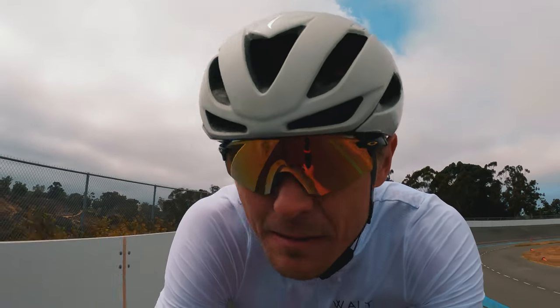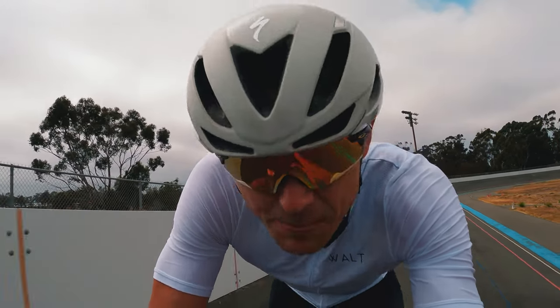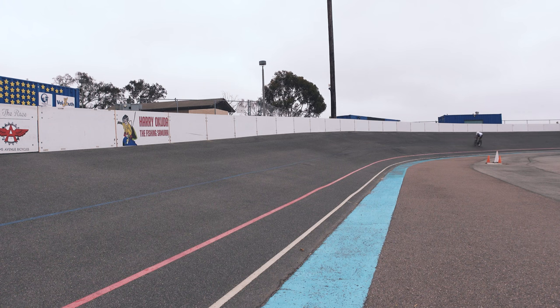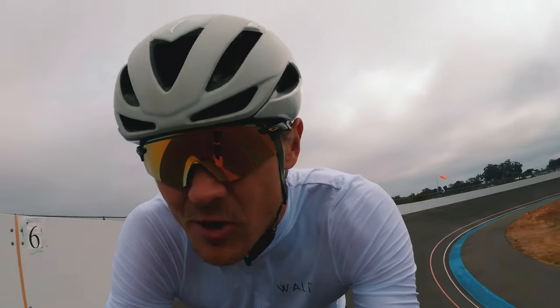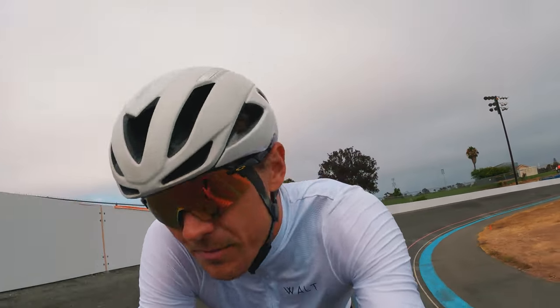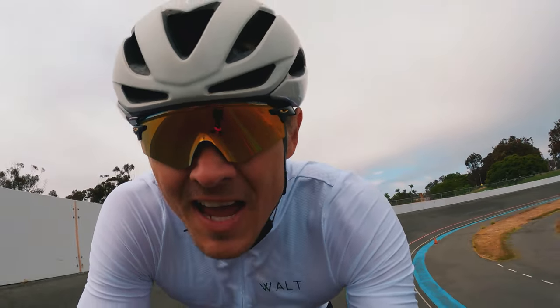The drops are no slouch here. I believe the reach is like 110 millimeters — my Scottos are like 90 — so I can get a little bit deeper in the hooks, especially when I'm looking for that push-pull action to get up to speed really quickly and get sprinting. I'm going to take you around one more lap. Overall, these are definitely mass start bars. Once you're in the drops, you can't quite leverage the same amount of power that you could with like the Scottos. One thing I did not do is drop down and go forearms on bars and hook my hands outwards, and the reason being is because it's extremely windy out here today and I don't want to die.